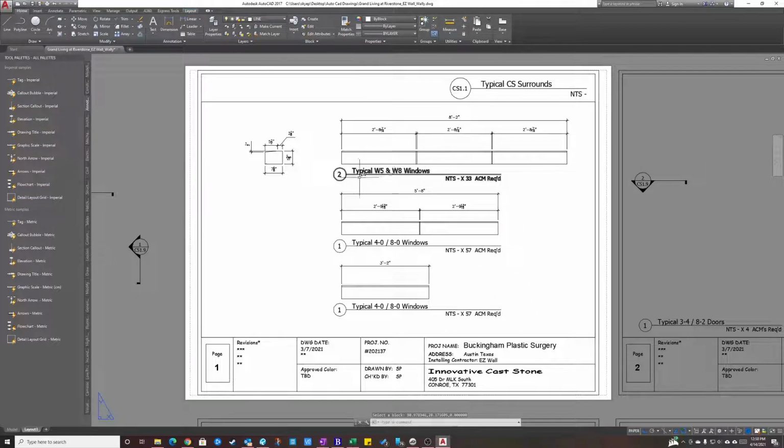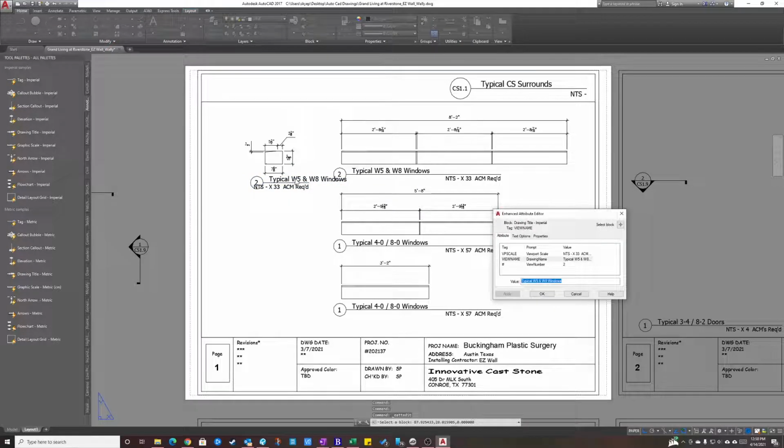So now we just change all that information, so that we're not confused about what we're doing here. Same thing, profile. Right. TYP stands for typical profile.